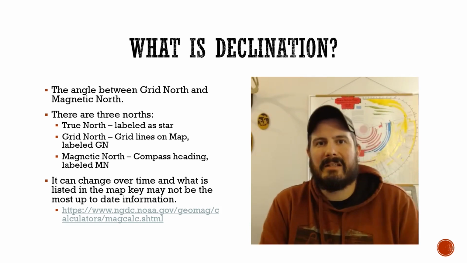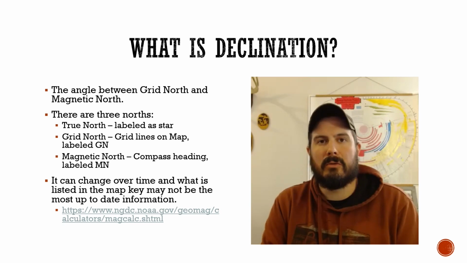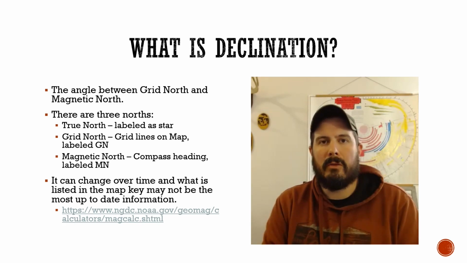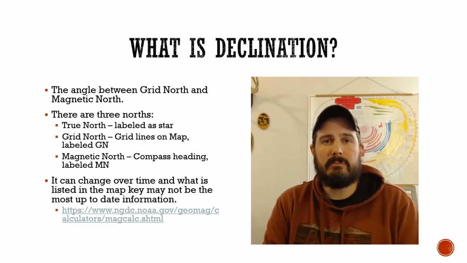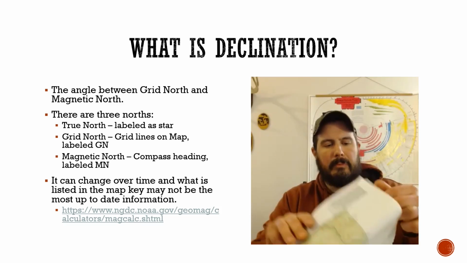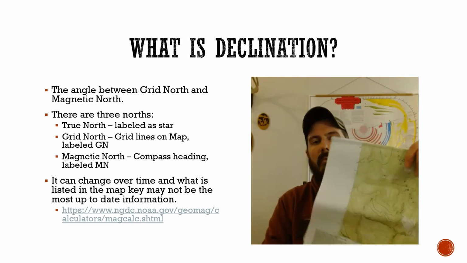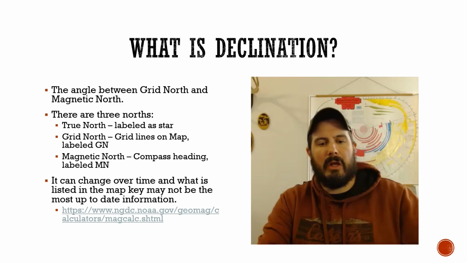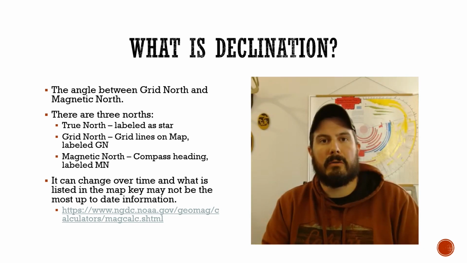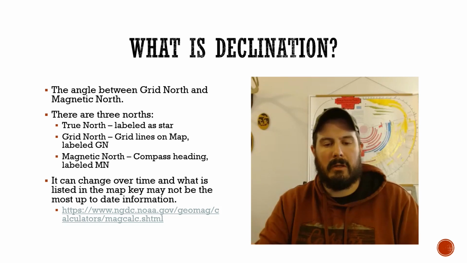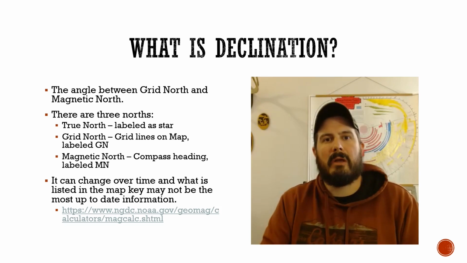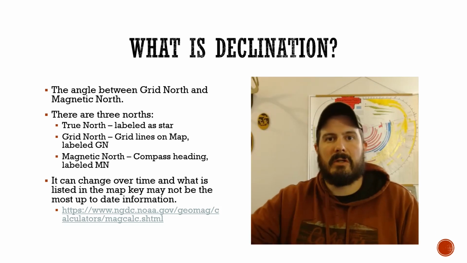All right, we're going to talk about what declination is, and that's basically the grid magnetic angle. Grid would be your map. Magnetic would be your compass, but it's the angle of where north would be as those two relate to each other. Remember, we've got a flat map that we use on a round Earth, and then we've got the North Pole up there at the top. And because those representations aren't equal, there's going to be some errors in the math. The grid magnetic angle is going to correct those errors.